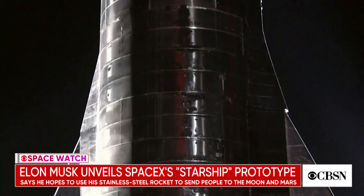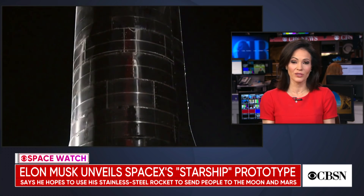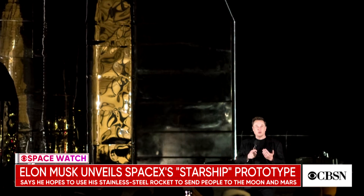The engine they're using for this vehicle is called the Raptor — it's an engine they built in-house at SpaceX. It burns liquid methane and liquid oxygen. The Space Shuttle, for example, and NASA's newest big heavy-lift rocket called the Space Launch System uses liquid oxygen and liquid hydrogen. Musk says that using super-cold densified methane will allow greater push and greater punch from these engines — they're more efficient and you get more power out of them.